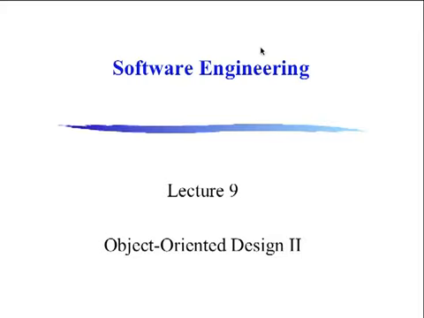Let's get started. We are going to do lecture 9 and 10 today, and it's going to cover the second part of object orientation. Really, we've seen it all already because I talked ahead in the last lecture I did. But now we'll see an example, kind of refresh your memory, put all the pieces together, and then lecture 10 is all about comparing object oriented design with structured analysis. That'll kind of put the pieces together in terms of why we do both. And that'll be enough for today.